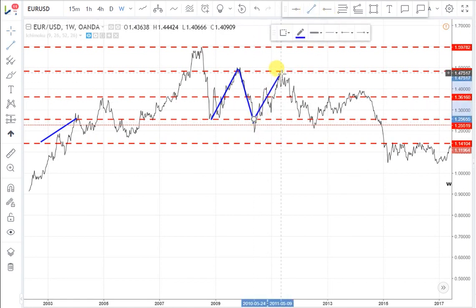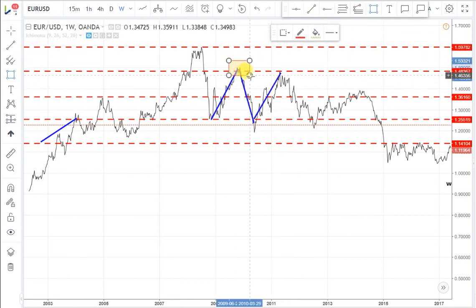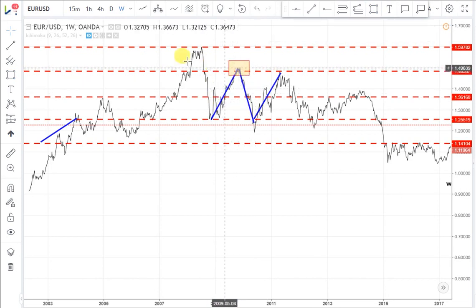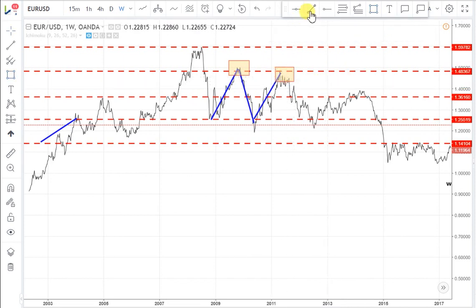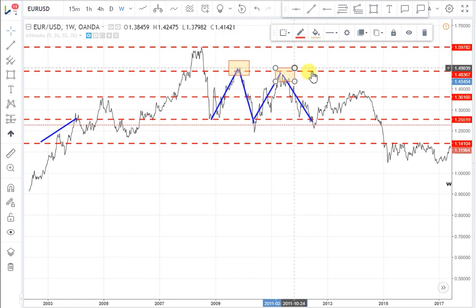It responds back up, and here we've got another area that has been defined as a resistance level, where it was rejected and came back down. On the way back up, it visited that area again and was rejected yet again. So you kind of see the concept: it went back down to the support area, and so on. That's a good way to identify key areas, key price levels, for particular pairs and see how the market reacts.